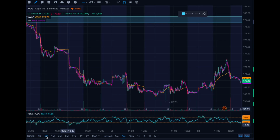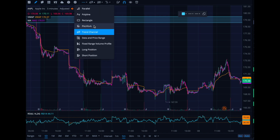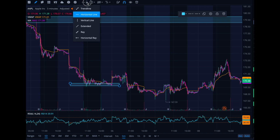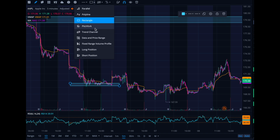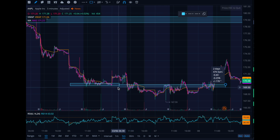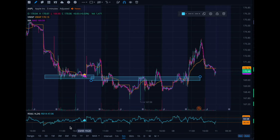So Apple needs to hold this 170 level to prove that it can actually stay here. Then you're going to get some buyers that start to feel confident, because it is clear that Apple is holding on to that 170 level, because after that, if Apple keeps selling off, it's going to potentially sell off into the 165 range. So we need to see it hold this range right here for a further move back up.